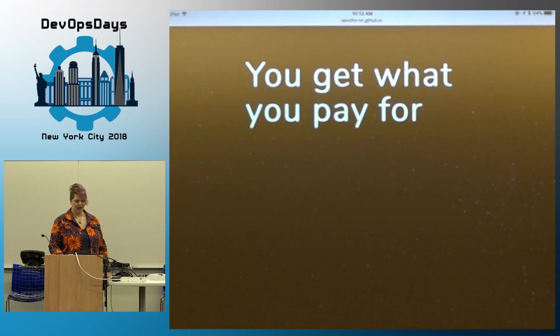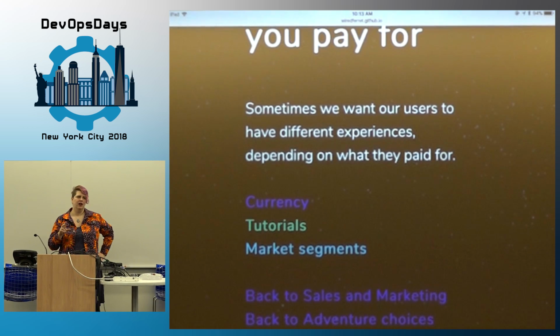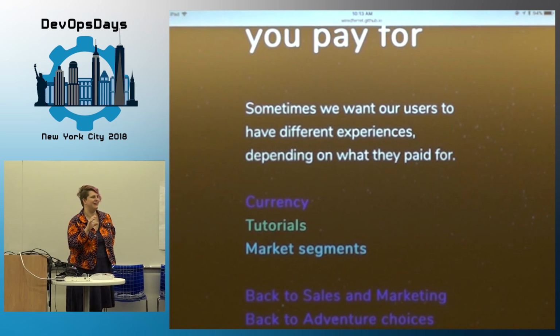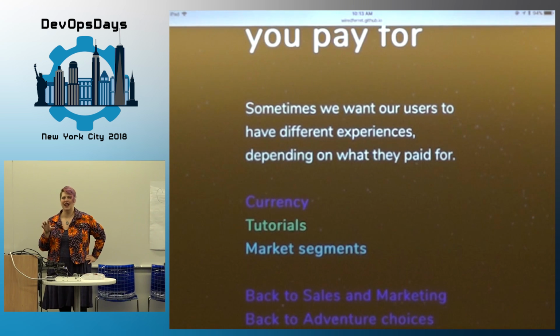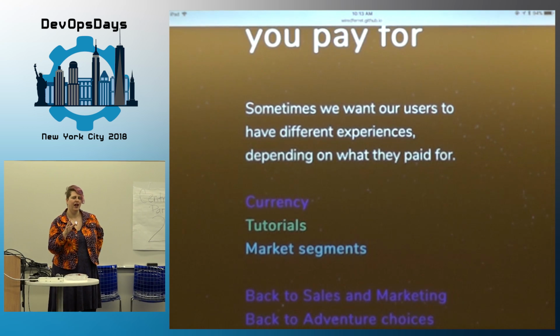Feature tiers. All right, so you know that thing where LinkedIn has 2 states? One state is you have upgraded to the Pro plan, and the other state is they are pestering you incessantly to upgrade to the Pro plan. I've done both, and I have to say it's almost worth the Pro plan just to not get pestered.